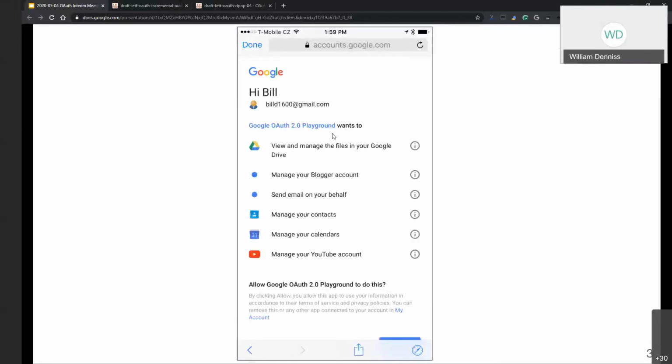So this is an example of a screen, I think, which would be the wrong approach. Let's just say this app has all these different features. It can do something with YouTube videos, it can do something with calendars and contacts and Drive. And so it asks the user for everything up front, even though the user may have come to this app only for one of those bits of functionality. So not only is this bad for the user privacy because they're giving more than what they would need to give to use the app, I also think it's bad for the app or the website because it means that a lot of users would decline this and not get the benefit of whatever's being offered.